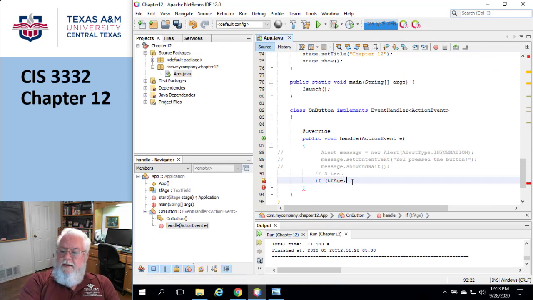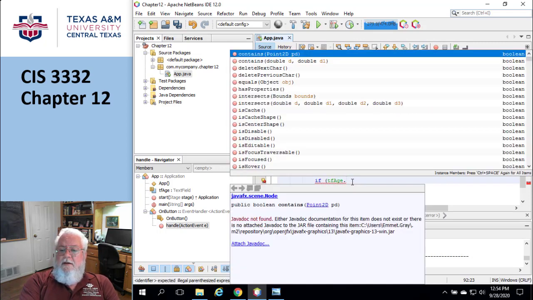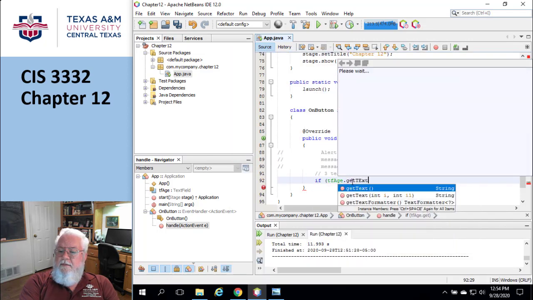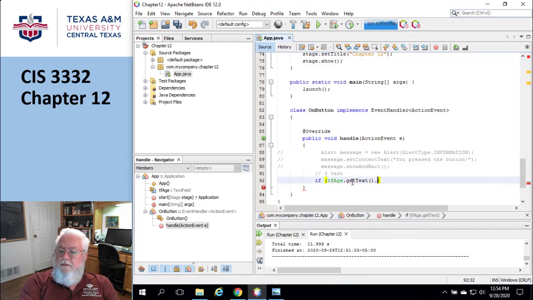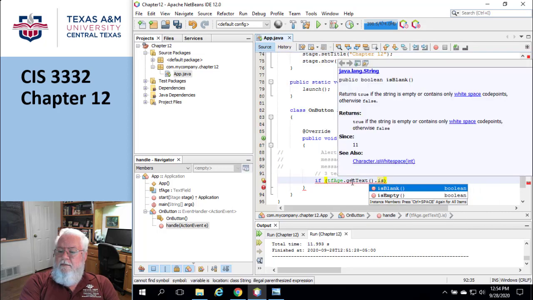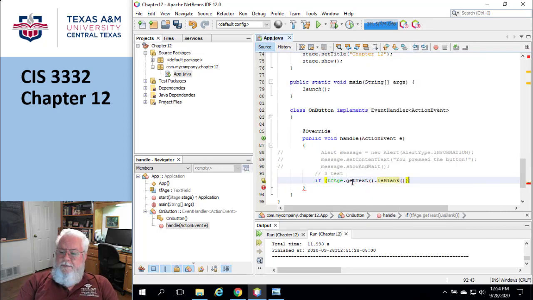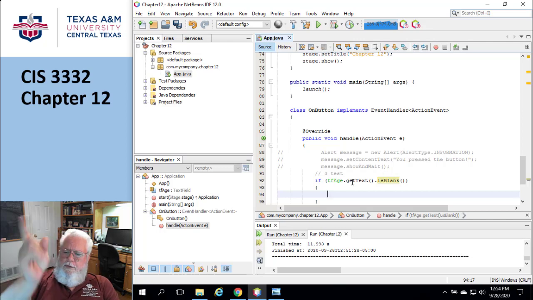So if TF age, and then I just say get text, and then I just say is blank. Cool. So if it's blank, then I'm going to throw a message, have an alert box that comes up and says, no, can't be blank, some sort of an alert.